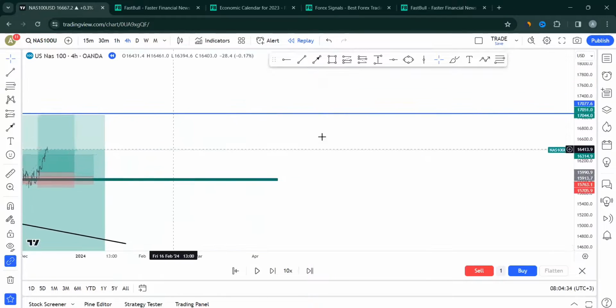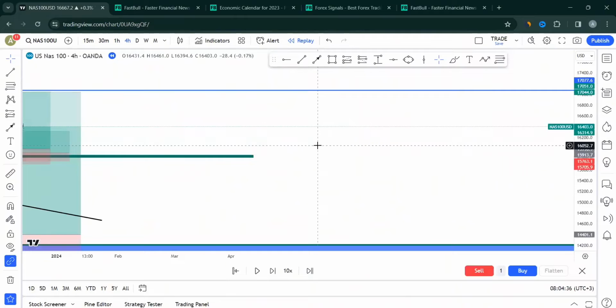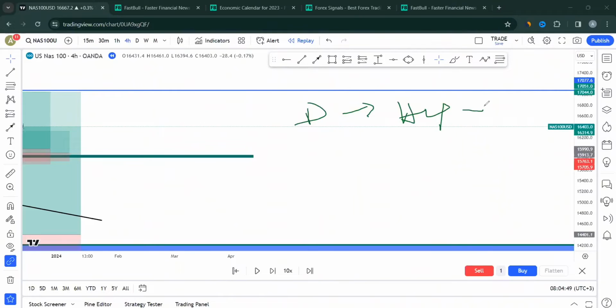Then, let me take you through the process. How do you identify your direction? In case you feel that monthly is very big for direction, you can use the daily time frame. Then you can go to H4 to identify your area of interest, or you can use H1 for area of interest. Now, when you use H4 for your area of interest, make sure you skip one time frame, meaning you're skipping H1 and you're going to use your minute 30 for entry.